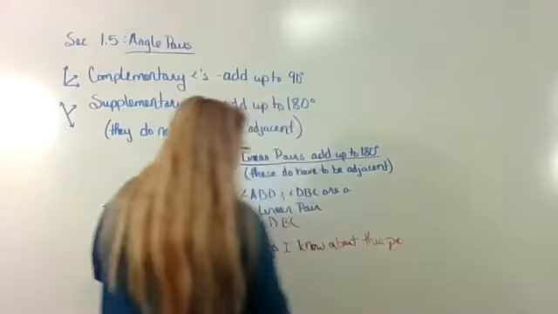So when we're doing this, one of the things you tell me that you think you should know is that these 2 angles are a linear pair, and that because these 2 angles are a linear pair, they have to add up to 180. So that means that the measure of angle ABD plus the measure of angle DBC has to equal 180.